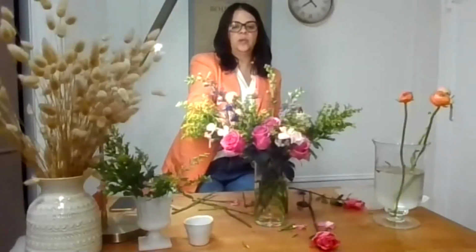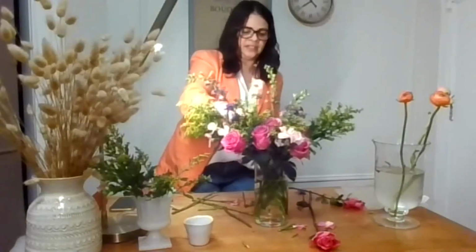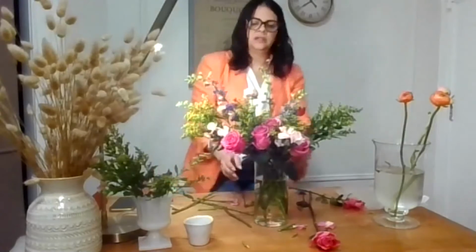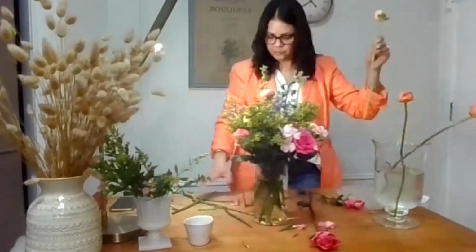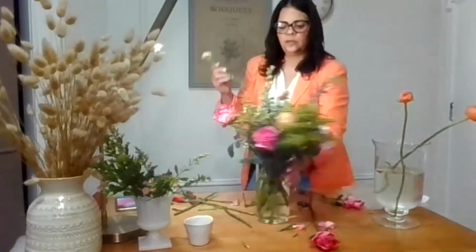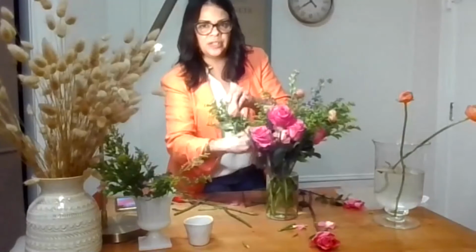Spin your arrangement because you don't want it to be one-sided. You want to be able to put it in the center of the table and you can see it just as beautifully from every angle. So now I'm going to go on this side because I feel like it needs some color. It needs some pretty over here.